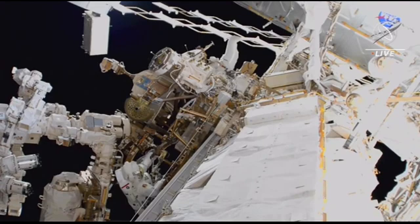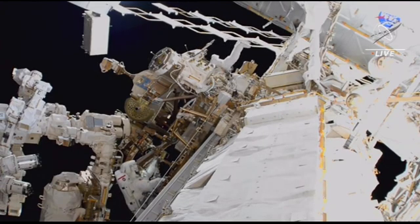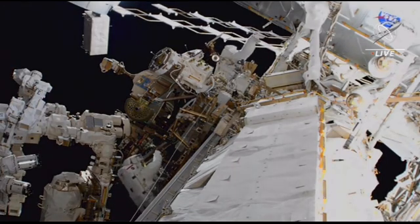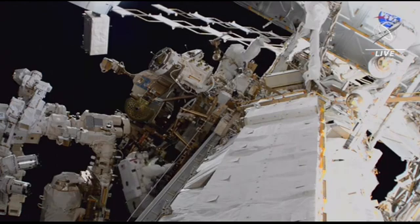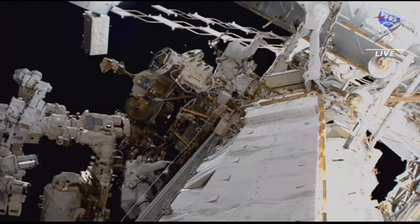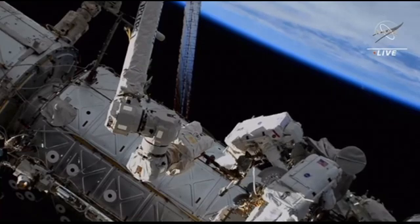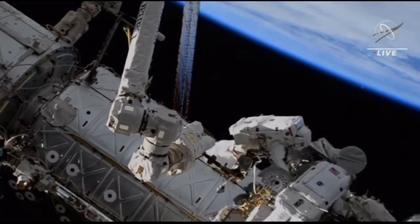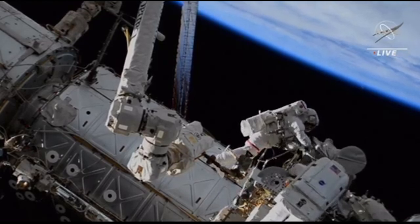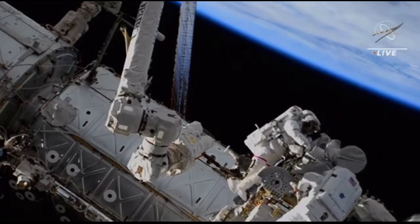Again, the crew members continue with the first task of the day, which is fixing the appropriate settings on these articulating portable foot restraints. They will stow those on their body retractable tether. And Sultan, your next step, you can retrieve the EVA scissors from the crew lock bag 1, and we'll be cutting the MLI strap. All right, copy and unlock. And Steve, we'll have you stand by on the MLI until we get the strap cut.